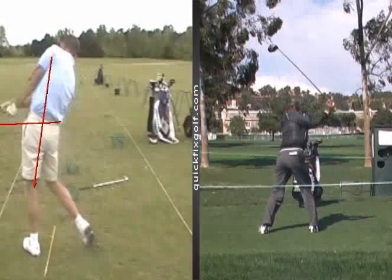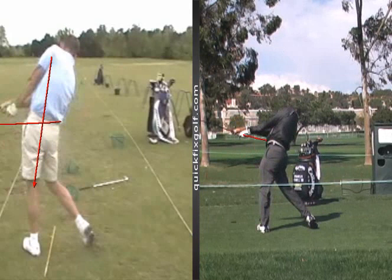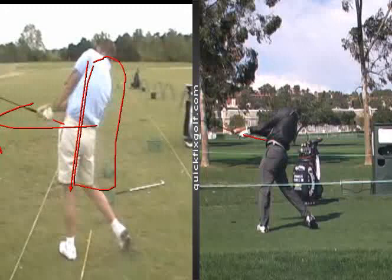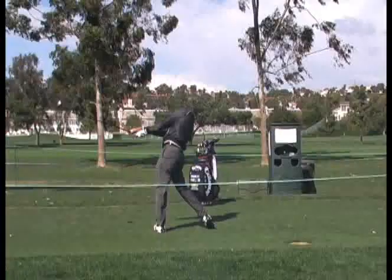Here we go back to Chuck Howell. Look at his arms. Look how far his hands are from his body. And with our student sample here, look how close they are. Because this body belonged behind this line. Now, here's the big question you're asking. Yeah, it's cute. Okay, I believe you. How do I get rid of it?